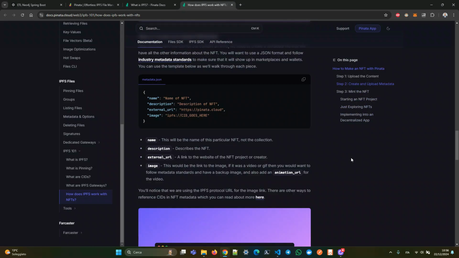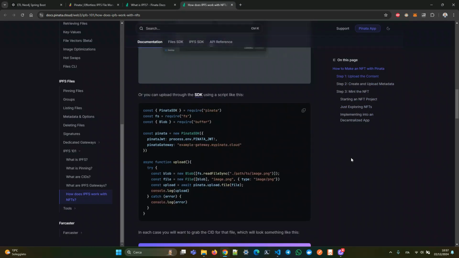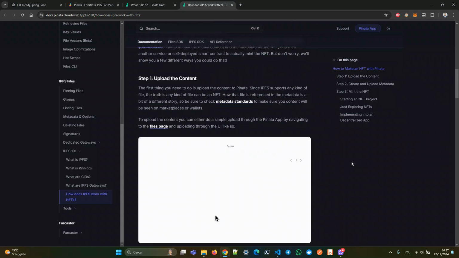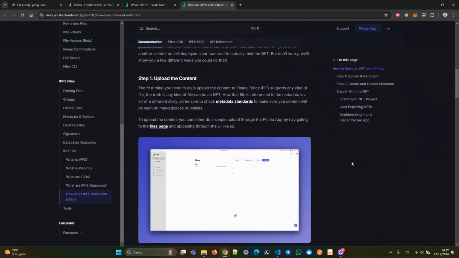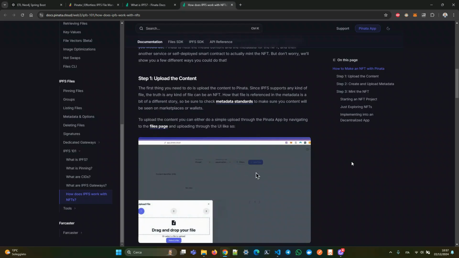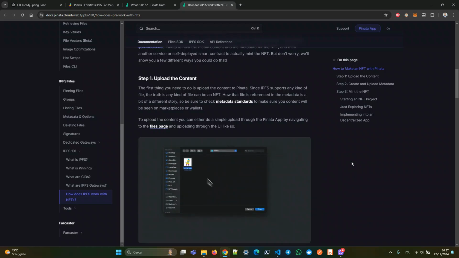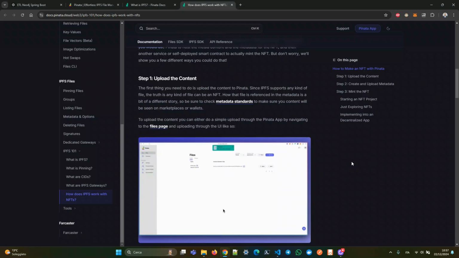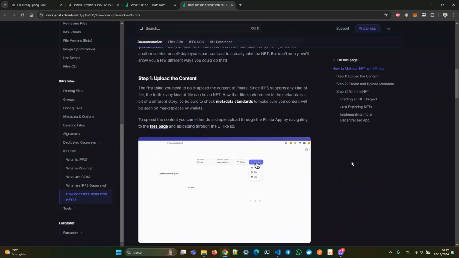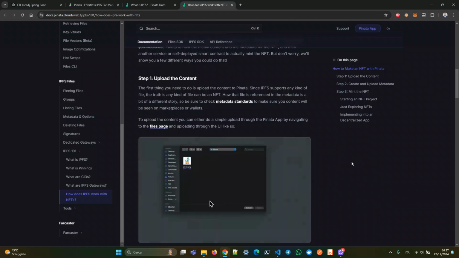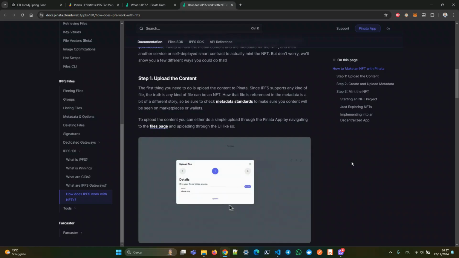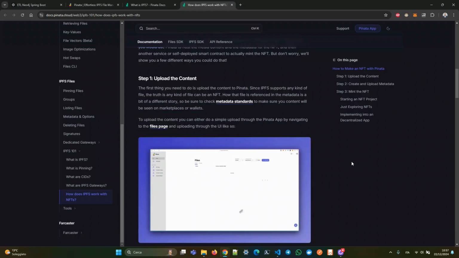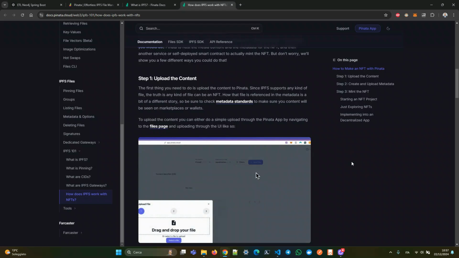Let's briefly see why we need Pinata to solve our problem, which is to store the metadata of our NFTs, so images, description, name, title, whatever properties these NFTs have, on IPFS, and link our token, that is our smart contract deployed on chain, to this metadata.